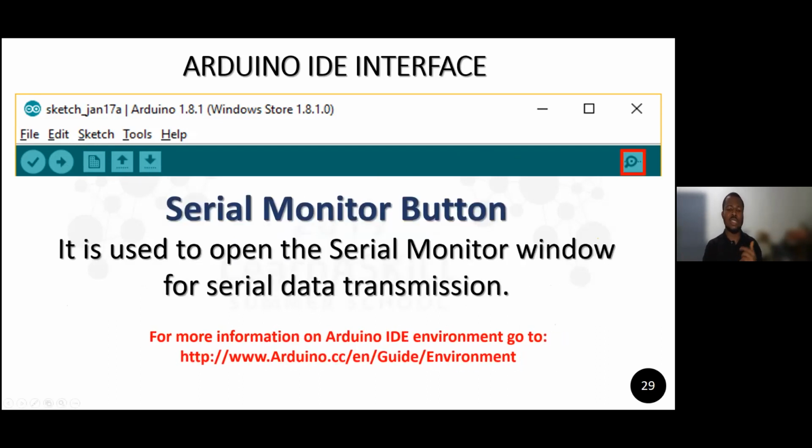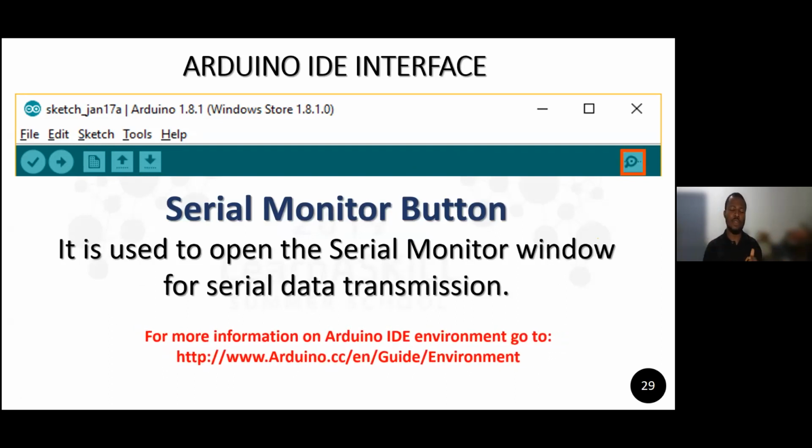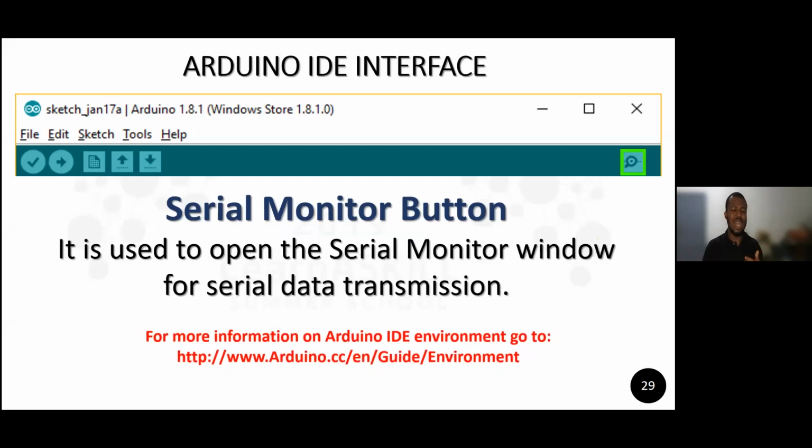Then we also have what we call the serial monitor button, which is a way we are able to view data from the Arduino and also send data from the computer to the Arduino. So it makes it possible for us to have serial communication between the Arduino board and the computer that we are using to program. Okay, so when we say hello world from the Arduino, we can view it using the serial monitor. And we can also send something to the Arduino to do something via the serial monitor, okay? So to launch the serial monitor, you use the serial monitor button. And again, you can open it under tools. I will be going to the Arduino sketch very soon.